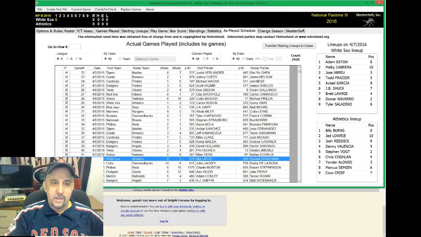Today we're going back to the National Pastime 3 2016 season replay. The next game we have up is the April 7th game between the Chicago White Sox at the Oakland Athletics. On the mound for the White Sox is Matt Latos, and on the mound for the Oakland Athletics is Kendall Graveman.